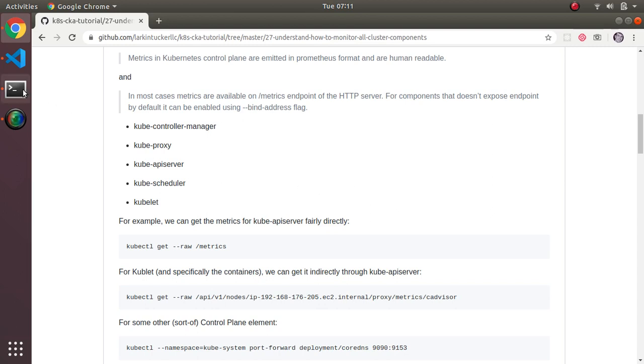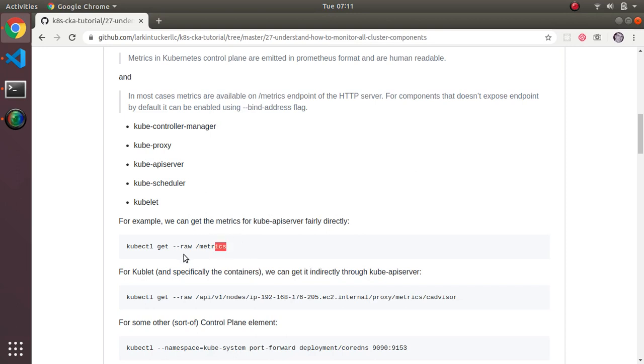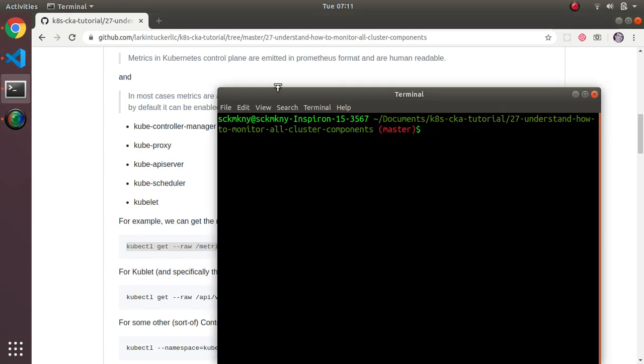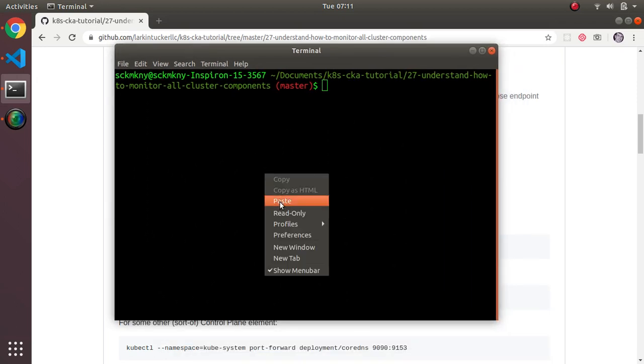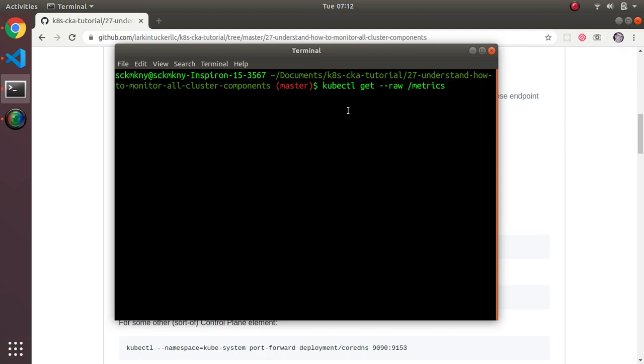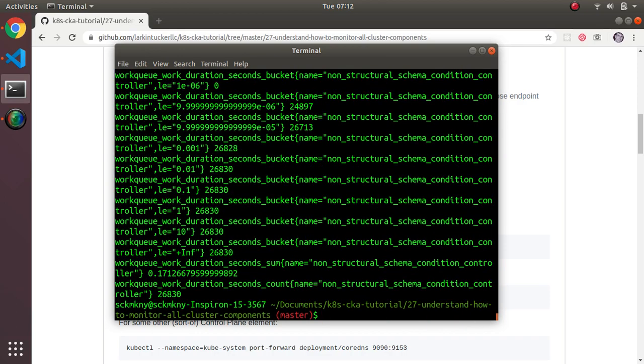One way you can start to see this is, for example, let me copy and paste this and we can look at it. The API server itself is all about serving up an API. What you can do is call kubectl get with --raw, which basically says, go to this endpoint and just make a raw API call. If you call that, you will see it comes back with all sorts of data.